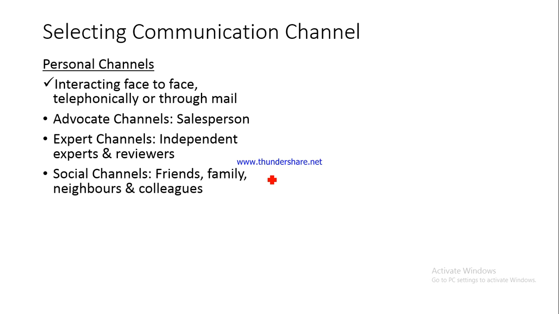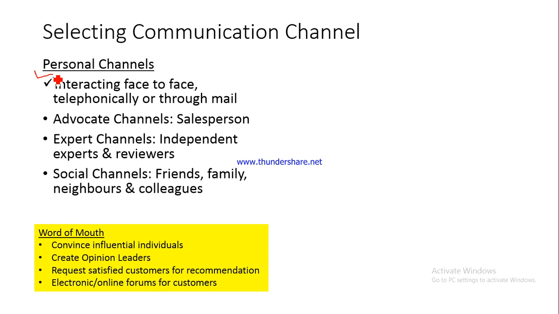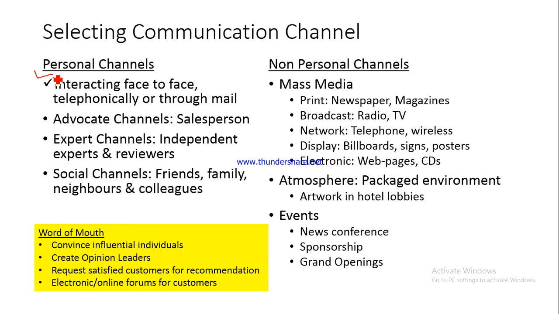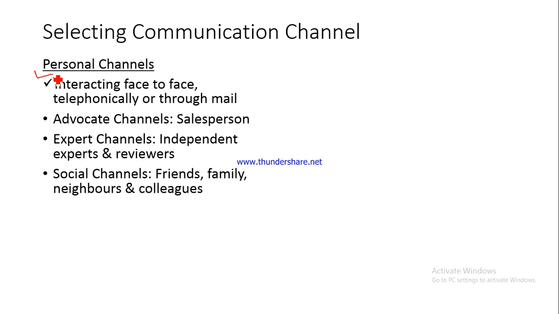So what are the different types of channel that we have? We have got the personal channels, right? Personal channels, and then we'll have a second category also, which is known as the non-personal channels. But right now we are restricting our discussion to the personal channels, right? So what happens in a personal channel? Please understand, you interact face to face or telephonically or through mail with the prospective customer.